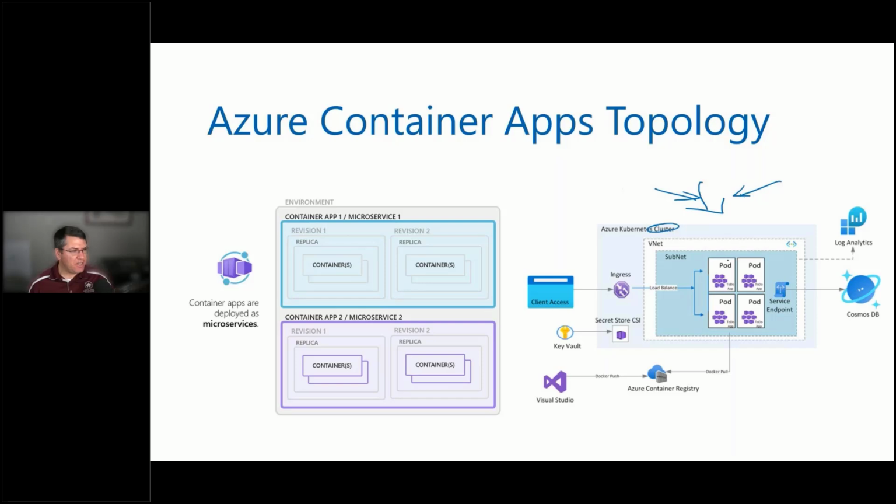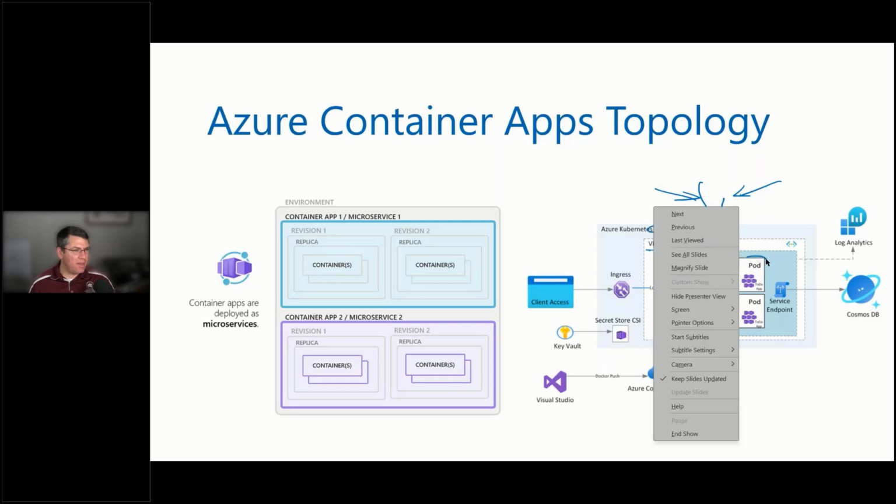But logically, inside the cluster, what are you going to run besides the networking? Obviously you have some of that going on. Besides the networking, what are you going to run? You are going to run some piece of software, and that is the pod. The pod is running some piece of software. So just think of a Windows service. Think of a website. You are running some piece of software.